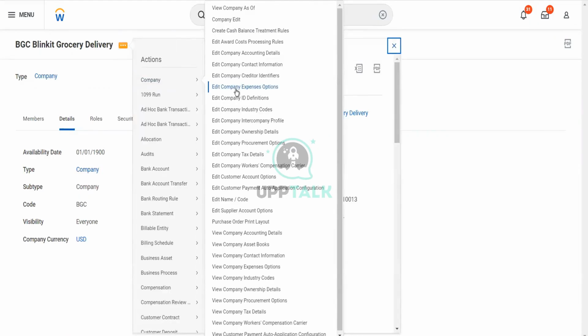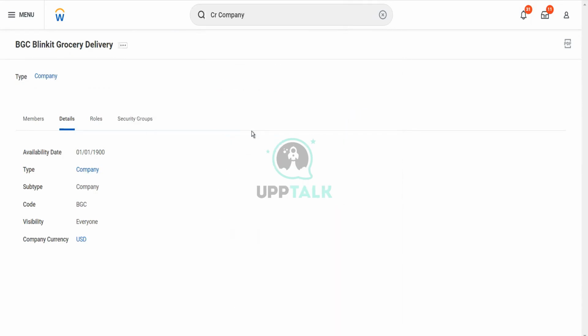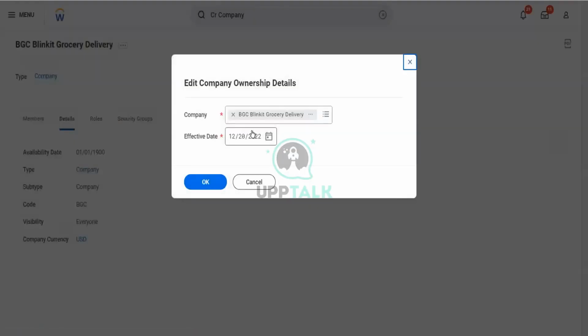Let me add the ownership details also. You can add the ownership details also, like who is the owner of a company. Basically, if you see startups these days, they don't get money from themselves. They get funding, seed funding, funding around A, B, C, whatever it is, from big venture capitalists who hold a lot of money, hold a lot of cash.